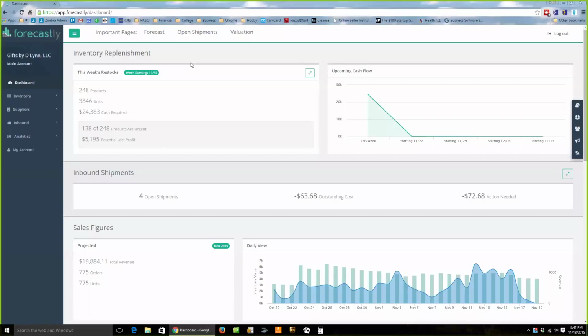So since I'm not keeping local inventory, that was really the only holdup with Restock Pro. But for my products anyway, and the amount of volume I do, and my sales patterns, Forecastly has been within 10% of right on the money for the sales predictions. So they're much more accurate.